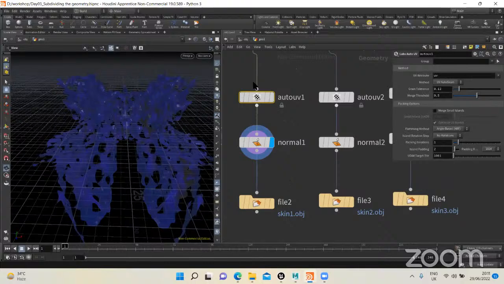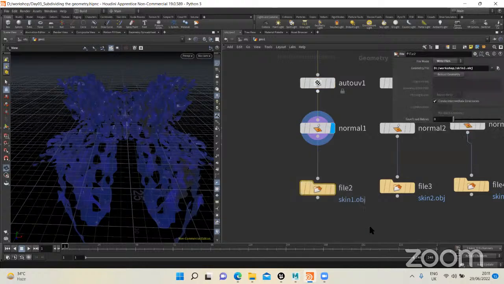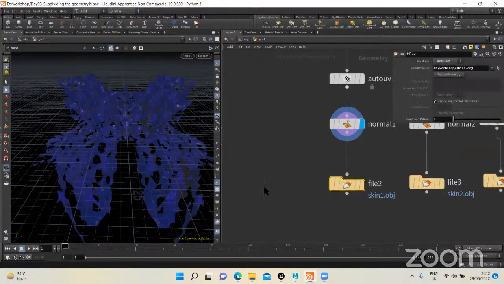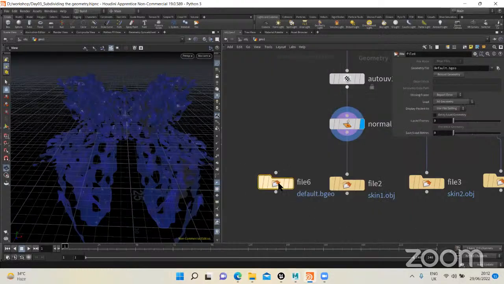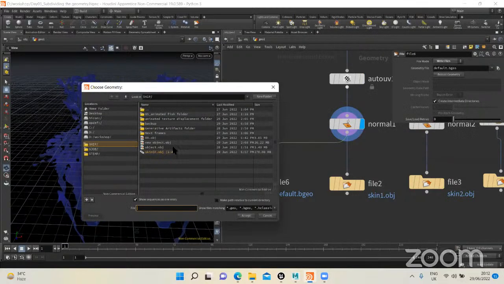So yeah, I hope everyone knows how to export geometries. I'm not sure if we have covered that, but you just take a file node and connect it to your last output. Instead of read files, which is when you're importing a file to Houdini, if you want to export something out, just use write files. And then you can save things where you want to save.